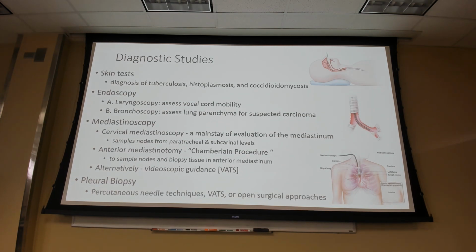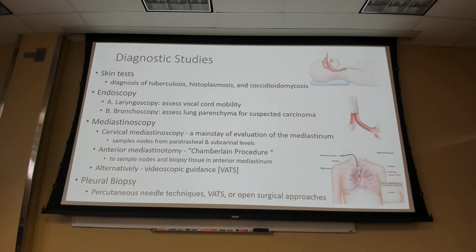So some of the diagnostic studies we use are looking for certain bacteria. We also look at some fungal infections as well. So we do some skin tests like for tuberculosis. Have you guys all gotten the PPD in here? I'm sure you guys have. Yeah. So we do some screening tests for those. You can do one for histoplasmosis as well that's similar to a PPD. But for coccidio, and usually for histo now we use a PCR. A little bit better test, but you can still skin test it.